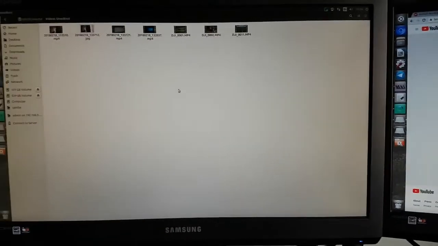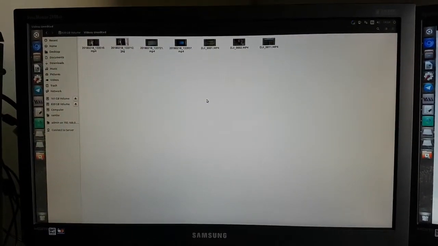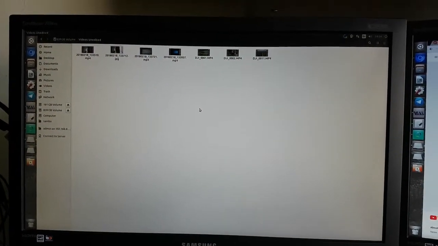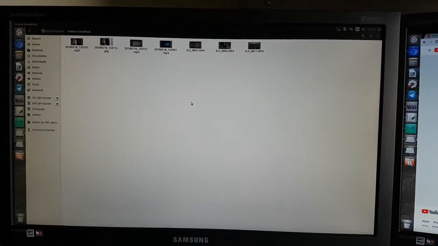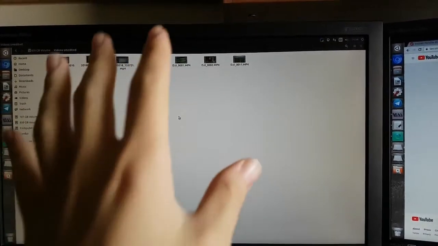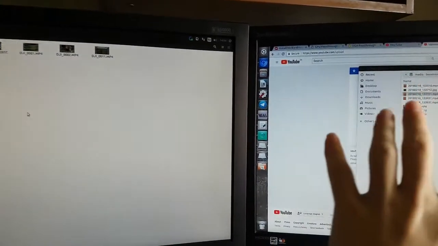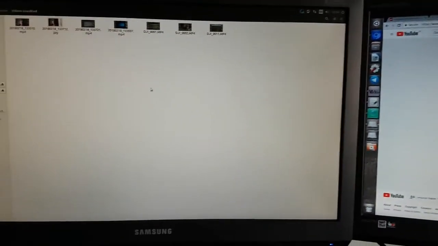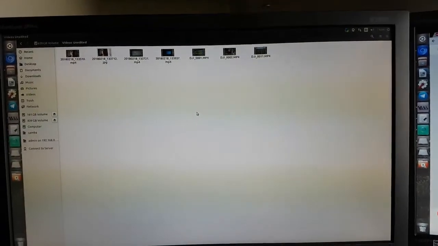So I can also multi-monitor Windows as well. I can actually split Windows and Ubuntu across the screens. So I can quickly show you how that looks.